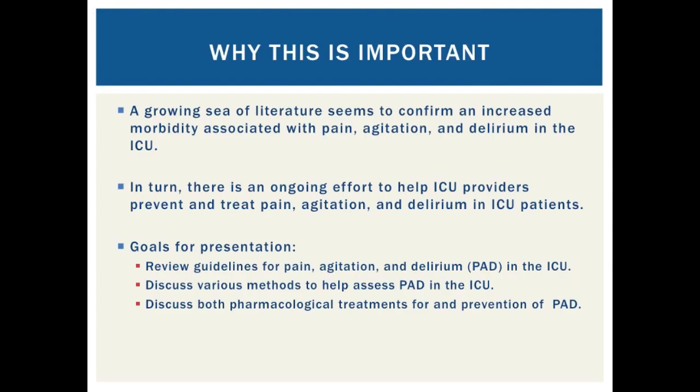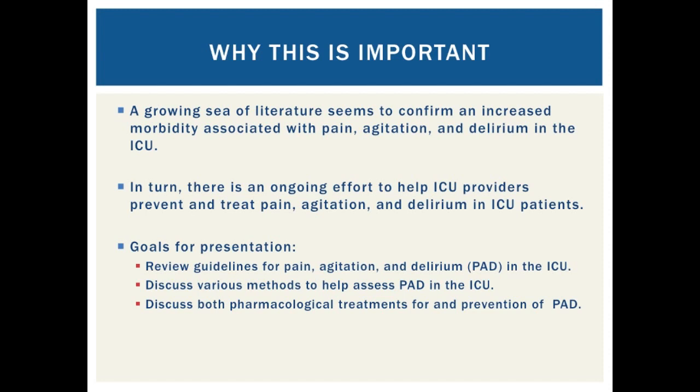Okay, so why is this important? It seems like there is a growing sea of literature that seems to confirm that there is increased morbidity and mortality associated with pain, agitation, and delirium in the ICU. As a result, there's an ongoing effort to help ICU providers first prevent and second treat these things in ICU patients.